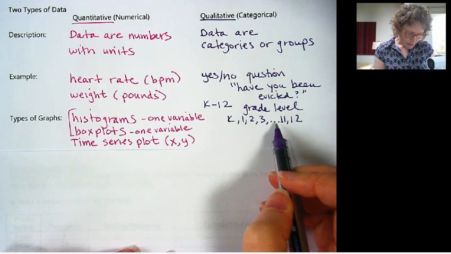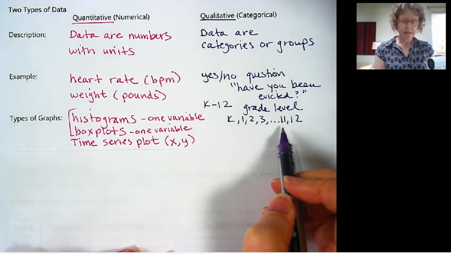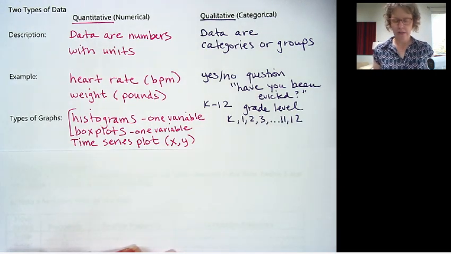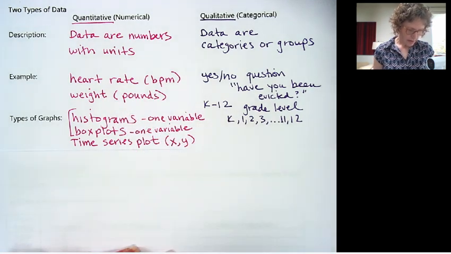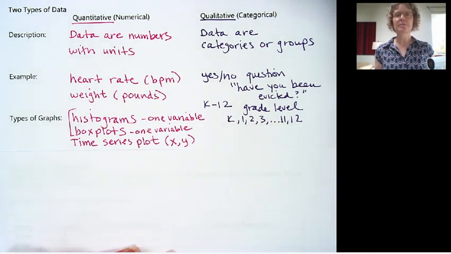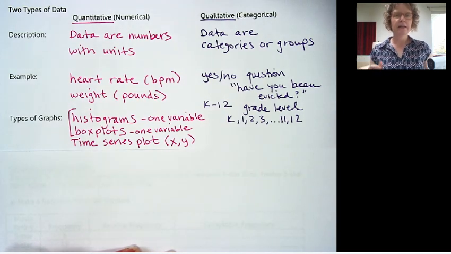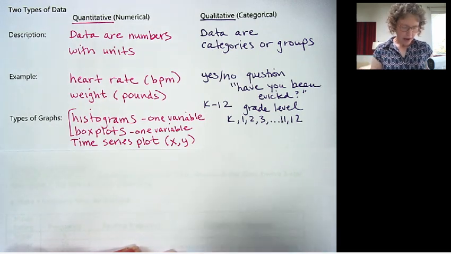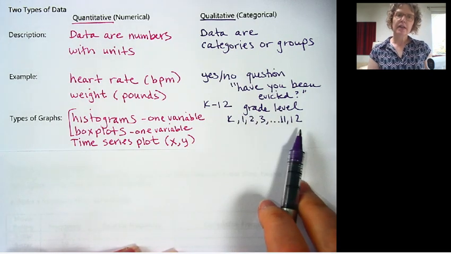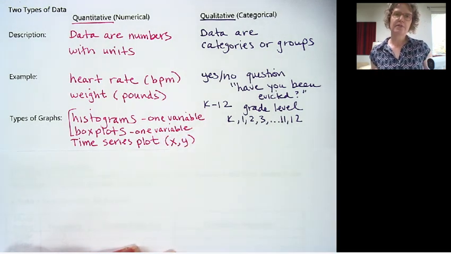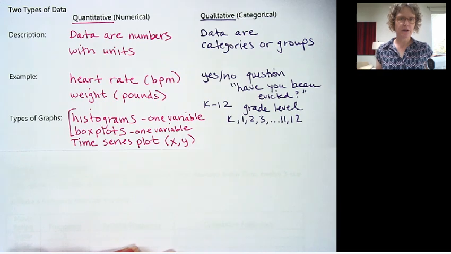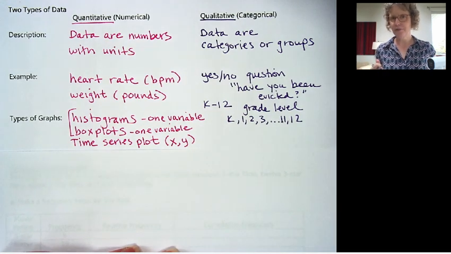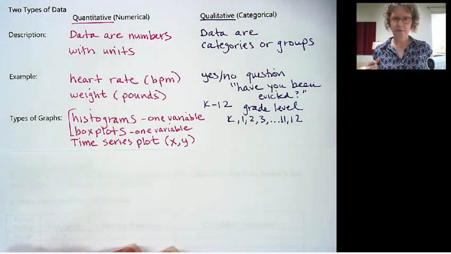If someone put their grade level of 11, then that's a category versus being a quantitative variable. So sometimes we have to really look at a variable and decide if it is a number, if we want it to be a qualitative or a quantitative variable. One way I use to tell is would we average the numbers together? Would we average people's grade levels together? If so, it might be quantitative. If we would not average them together, say for zip code or area code, it wouldn't make sense to average those together. So those would be qualitative variables.